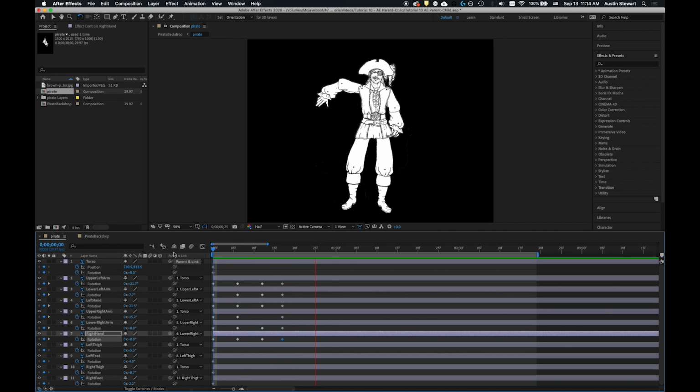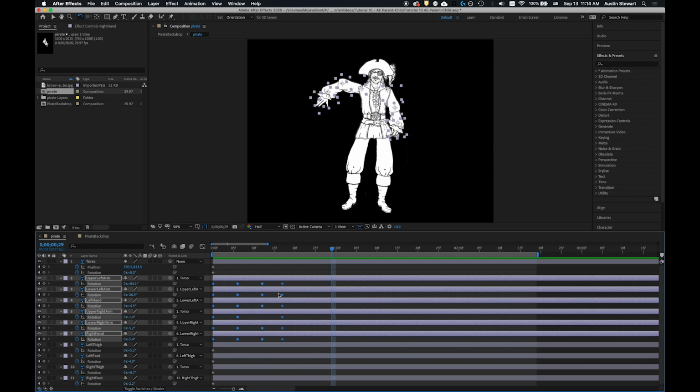Now, let's say we want this to go faster or slower, but we like the timing, we just want all the timing to be faster or slower. To do that, what we can do is we click off in the gray somewhere on any of these layers. And I'm going to do it here so we're just focused on the rotation and position of the arms. And what we do is we hold down Option and we click and drag. And what that does is it proportionally either lengthens or shrinks the time between these keyframes. So if I want this all to be ridiculously fast, there he goes.